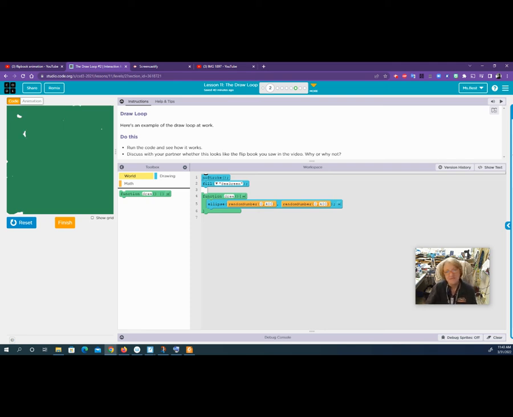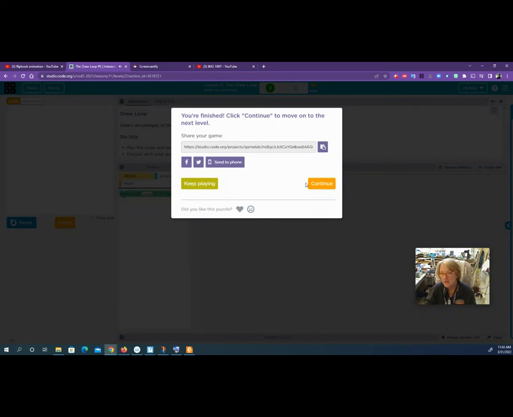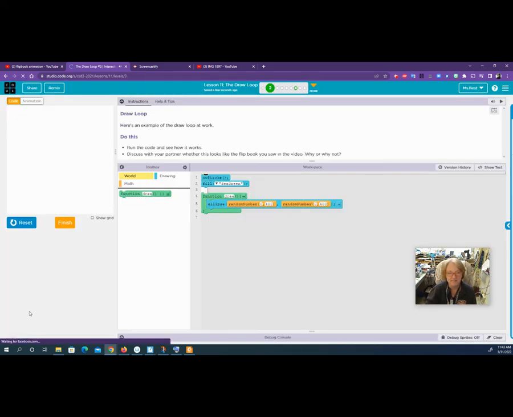As we come back, no, here's what's happening. This ellipse just keeps getting stamped multiple times. It's eventually going to cover that whole screen. All right. It's not like I'm seeing each one move separately. All right. That's all you have to do here. Hit finish and go to the next one.